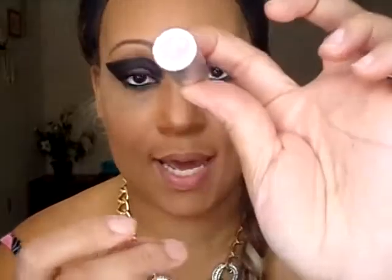Okay, I got two options here. I don't know which one I want to go with. I did forget my liner, but the first one, I'm gonna go with the new one just to show the new lipstick first, and I'll decide which one I like. This one is the original Wet n Wild lipstick in the shade Breeze. Okay, all right, I'm gonna put this on. This is how the look is with a nude lipstick.